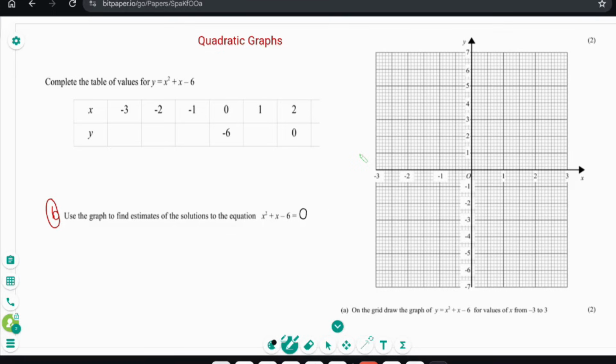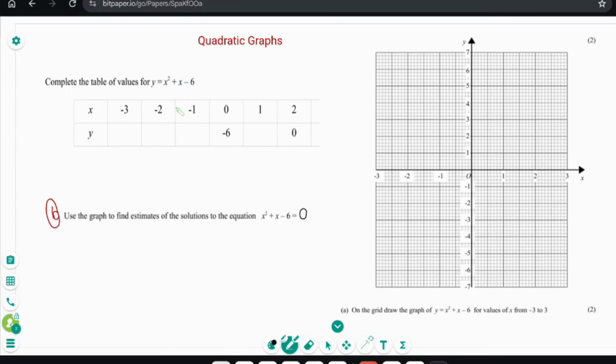We will look at drawing quadratic graphs and using our graphs to solve simple quadratic equations. Now, what you've got to be careful of here in your equation is that x squared. Quadratic graphs have an x squared term in them. Linear graphs are straight line graphs, which you may have looked at previously. The x is just x to the power 1. There's just an example of a linear graph, a straight line. Quadratic graphs have an x squared term, and because when you square a negative, you get a positive number, this actually produces a curved graph.